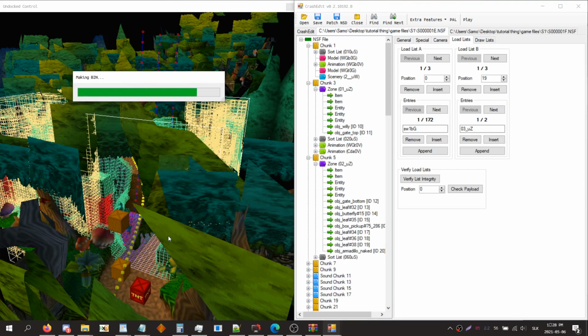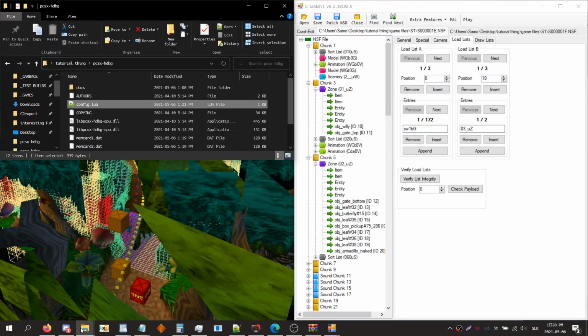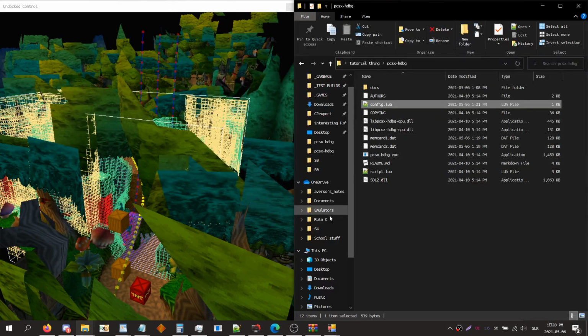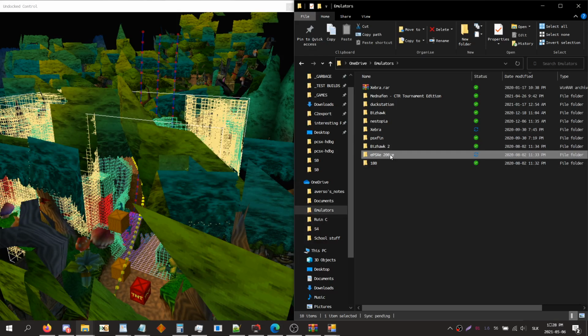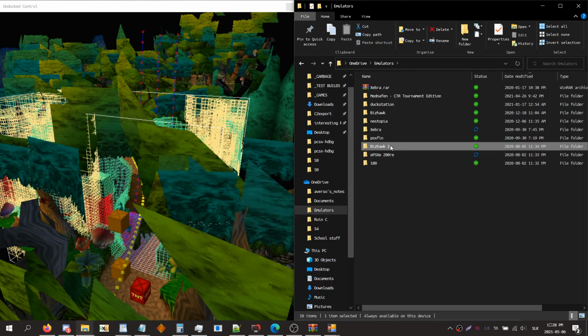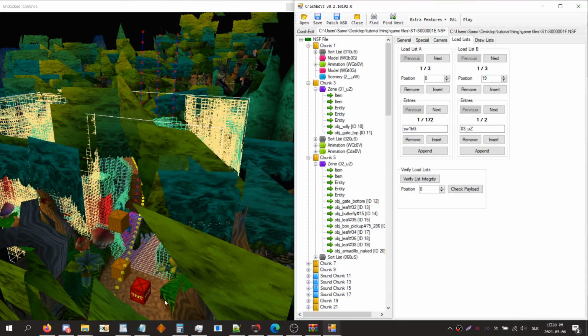You can use various emulators. You can use ePSXe, which is very popular and it's pretty convenient. There's also Bizhawk and Mednafen, which are very accurate. Xebra is also very accurate. DuckStation is a pretty recent one. I'm not really sure how accurate that is, but my emulator of choice is Xebra. I have it pinned.